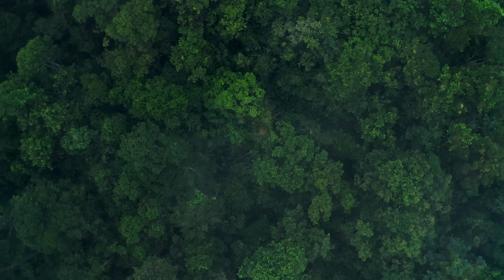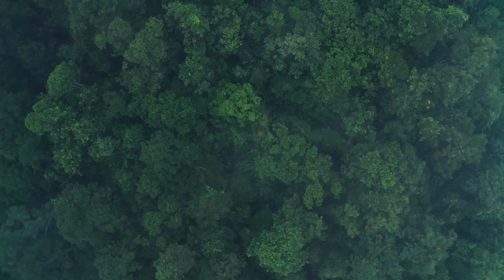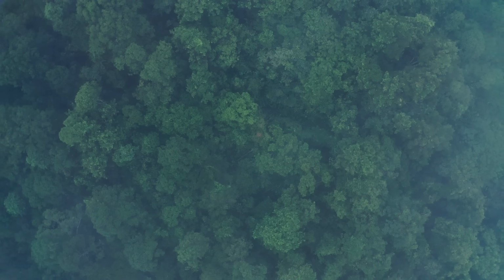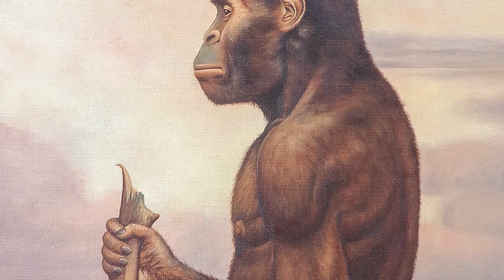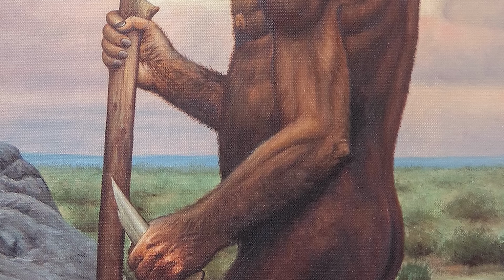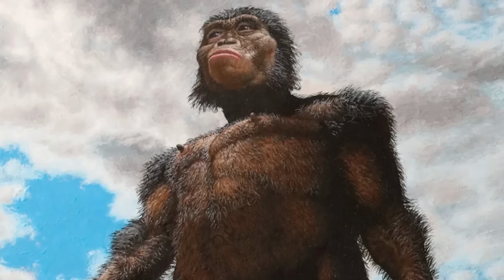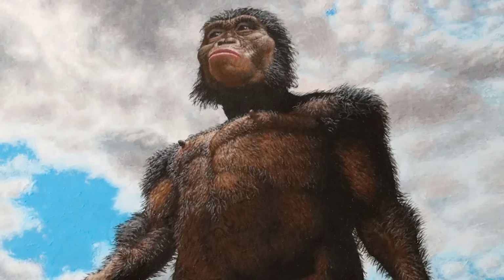Others argue that this was little more than a basal feature retained from its tree-dwelling ancestors that was in the process of being phased out by evolution to better suit a life on the ground altogether. Moreover, there are many similarities in Australopithecus' hands when compared to our own. Its fingers are highly flexible and could be curled to hold and manipulate objects such as stones and sticks with greater power and control than that of other apes. But it would likely have struggled with larger, more spherical objects due to the range of its grip.